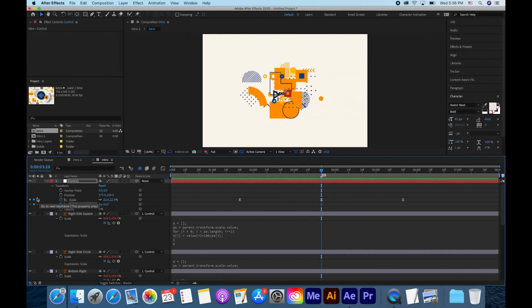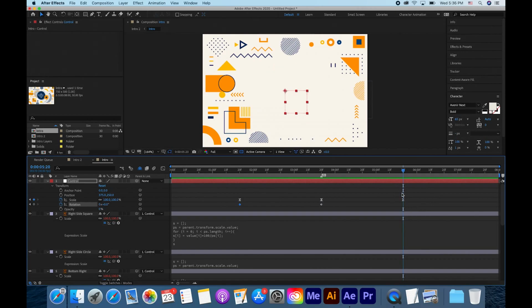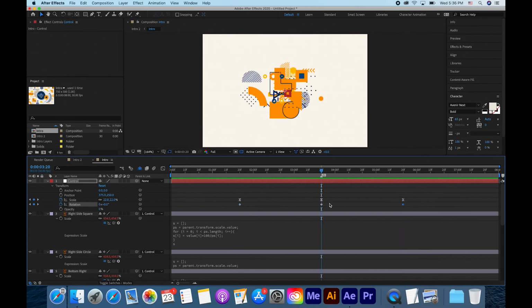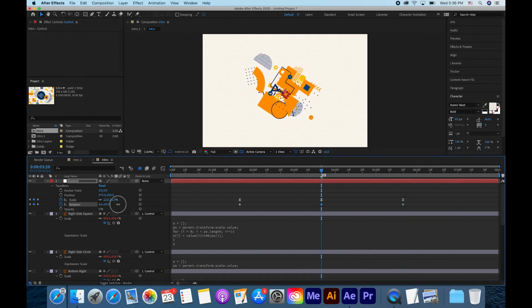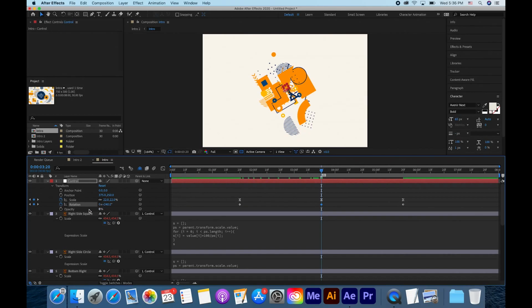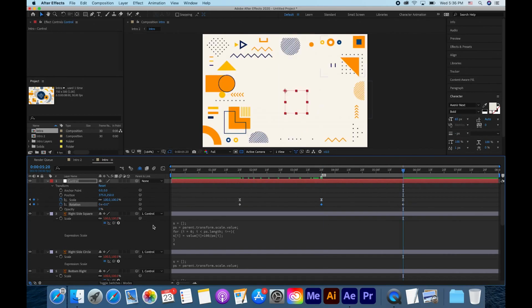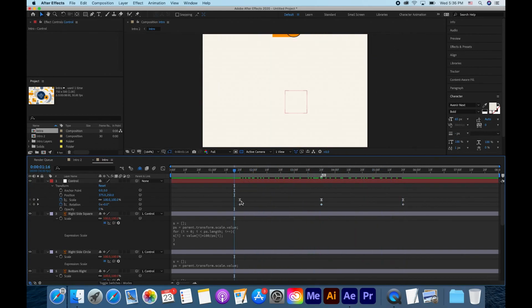We can change that jumpiness by adding some rotation to it, just making it more smooth. We can add a keyframe at the beginning, at the middle, and at the end here. And then if we go back to the middle and we go to 240 degrees, 2/3 the way of 360, and then go to the end and just make that one full rotation.